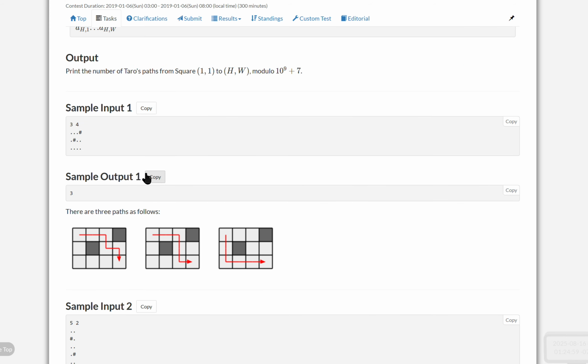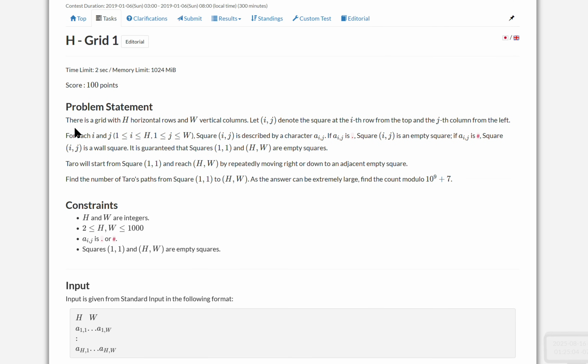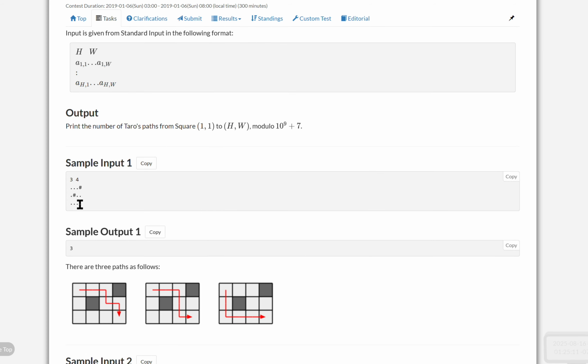Okay, so let's look at this. Let's just try to see what we can understand from this problem. You have a grid, you're moving around. Let me try to draw this at least. This is covered, and you can't go in this square either. And you can only move right or you can only move down. So immediately what we know is there are no cycles, right? You can't go back.